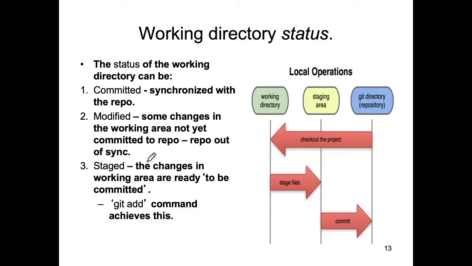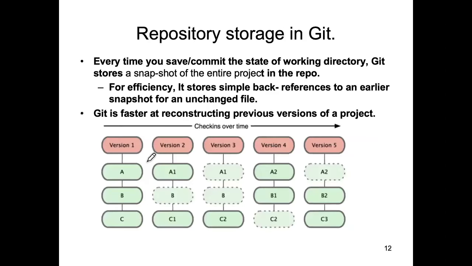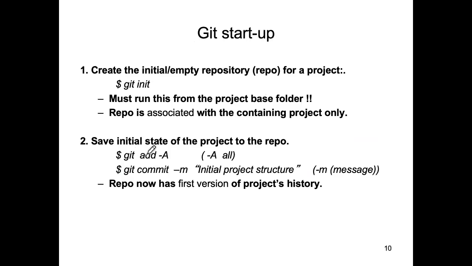Now, how do you tell Git that you have made changes, but you haven't committed them yet? Well, if I go back, that's essentially the purpose of the git add command. That's a way of telling Git, look, I've made changes to these files. I'm not committing them yet, though. The -a there means you're telling it about all of the files that you've made changes to. Git can actually work out which ones you have made changes to, so you don't have to tell it. You can, but you don't have to tell it which files you've modified. It can actually work it out for you.